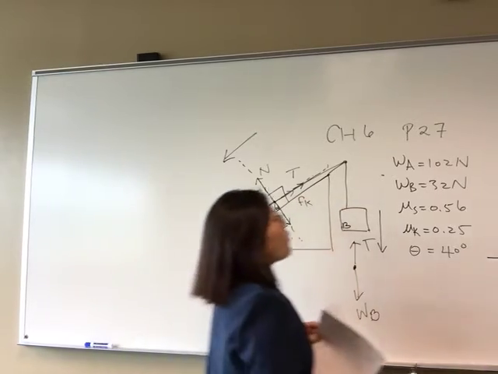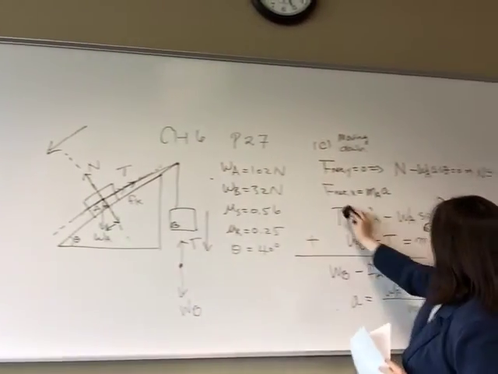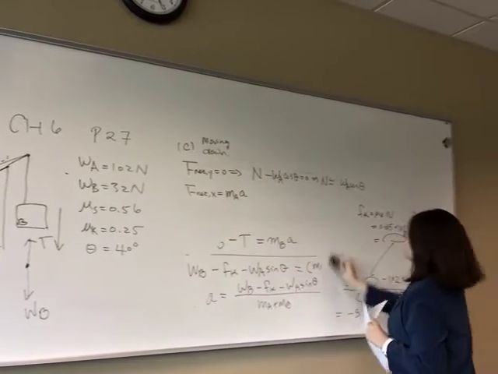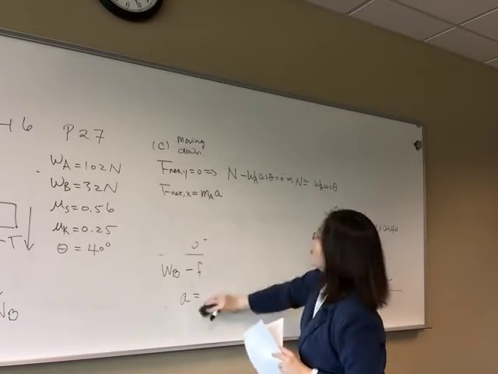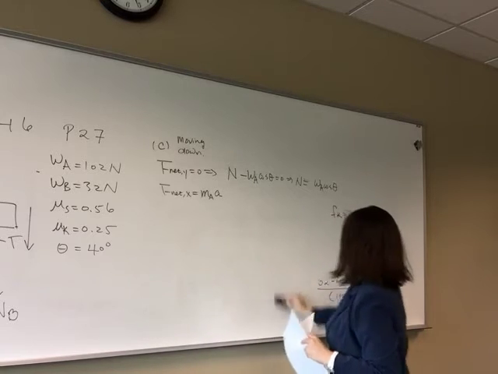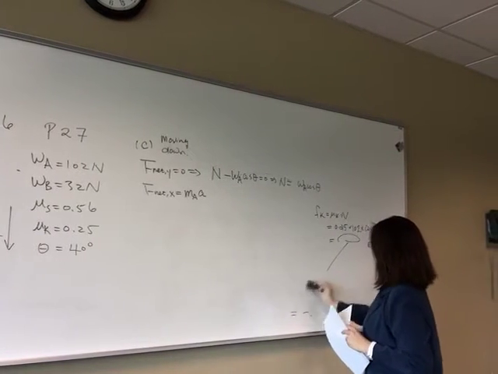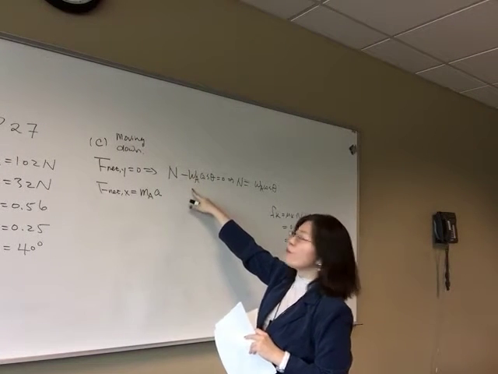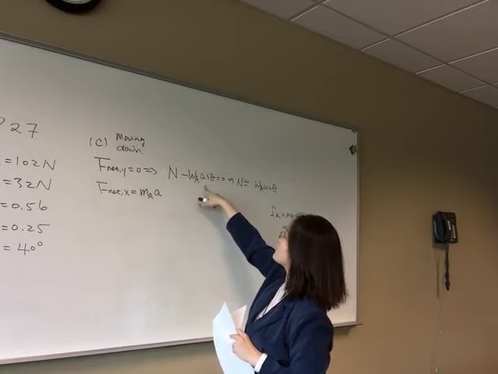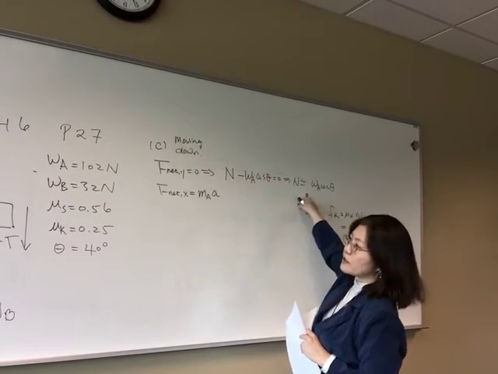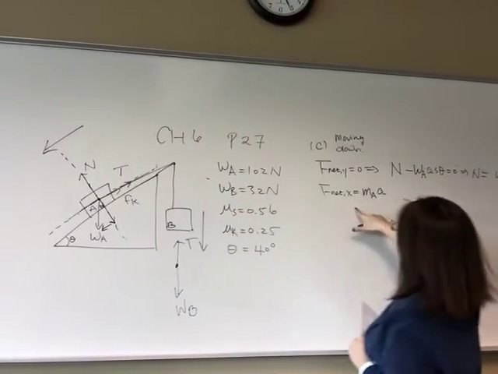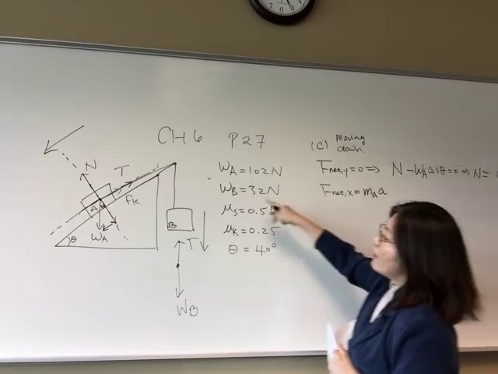Okay. So the whole thing, let's see what needs to be modified. The net force in the vertical direction on block A is still 0. So that's how you determine your normal force. So your N is equal to WA cosine theta. You still have your normal force. That's not changing. And then horizontally you have the whole thing.